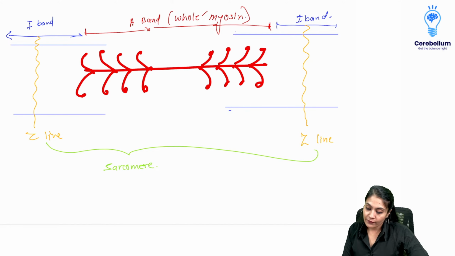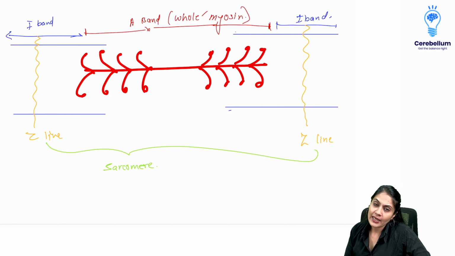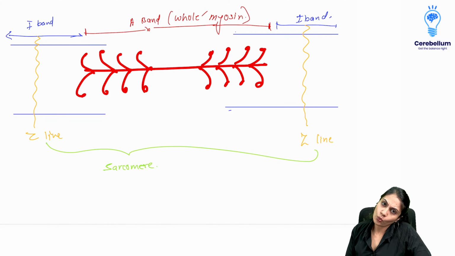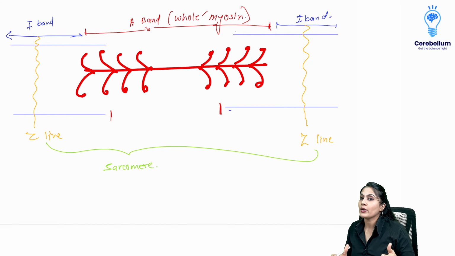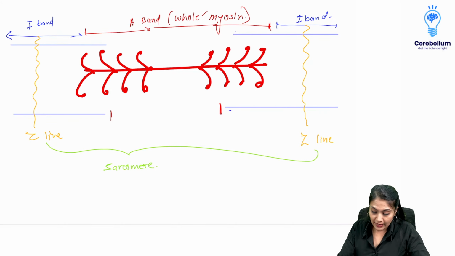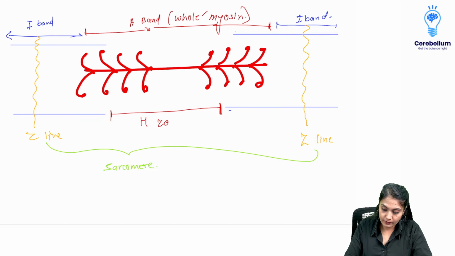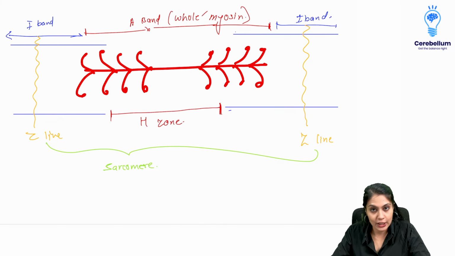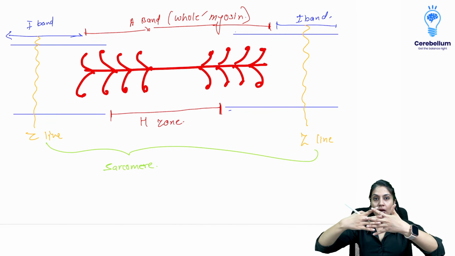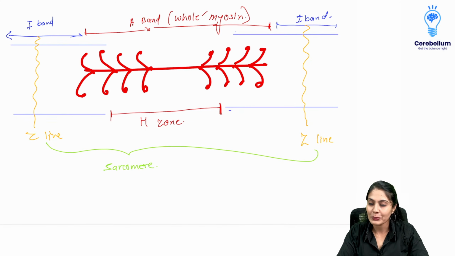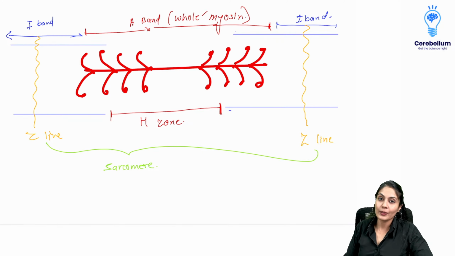All right. Now, if you ask me, ma'am, if we are taking only actin there, can we take only myosin also in some scenarios? Yes, you can take only myosin. So see over here, this is the part of the myosin which is not covered by the actin. What is this part called? If this part is only and only myosin, then it is known as H zone. When the complete overlap of the actin onto the myosin occurs, what will happen? This H zone can disappear.